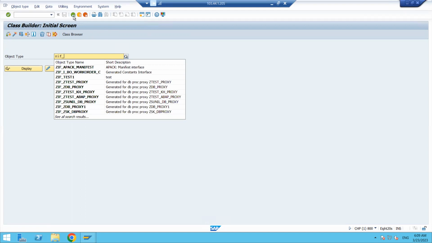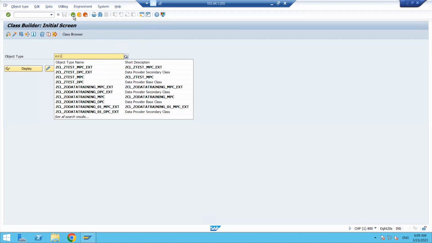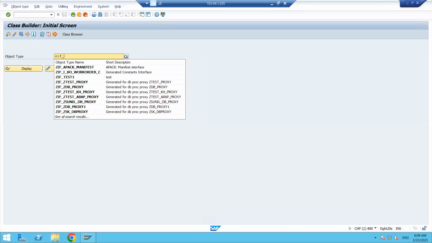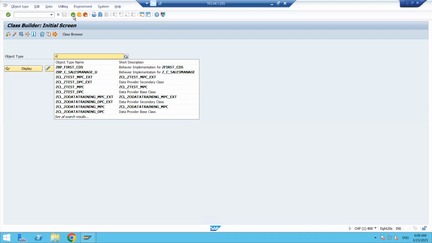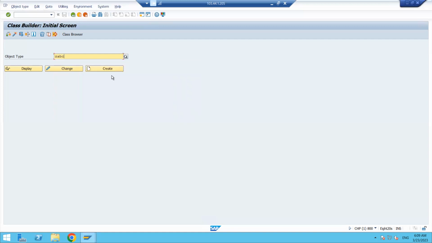If it is a class, we create ZCL or YCL, and if it is an interface, then ZIF or YIF. For example, I can take something like ZABC and click on the create button.